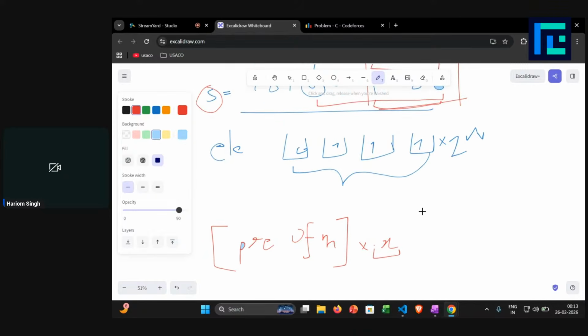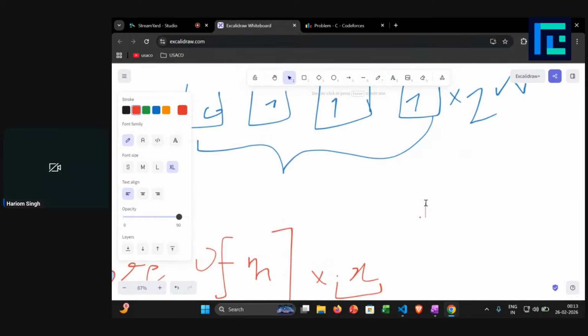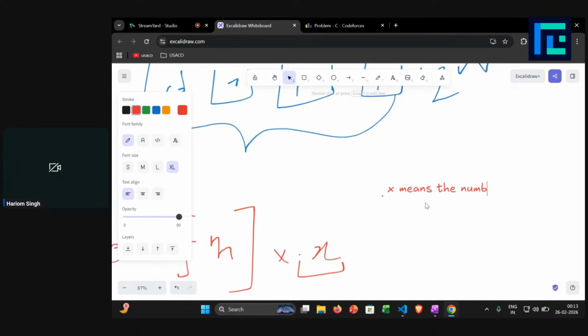What does x mean? x means the number of slots in the position I am currently at where I have a one, right?